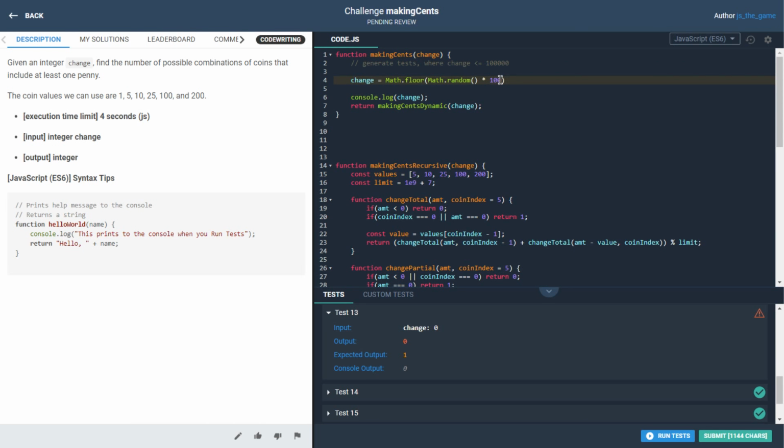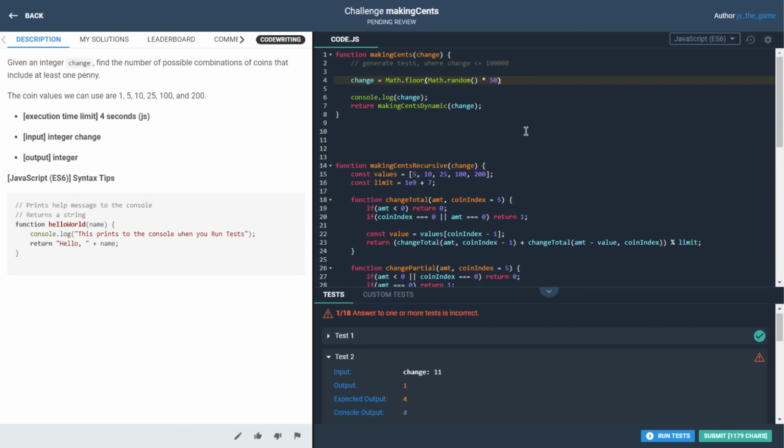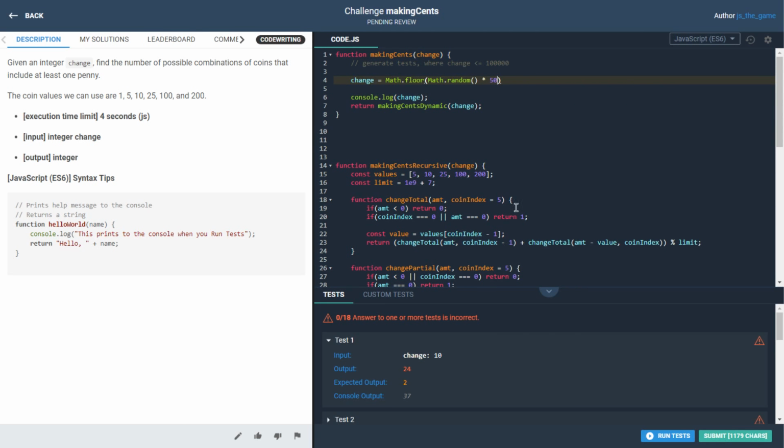So instead, let's just get some others that are multiples of 5. So let's say 20. Actually, maybe 50 would be good for a smaller one, because we could do 2 quarters. Yeah, I think that would be nice. So okay, what's our answer here? Console log change. I didn't mean to make it a randomized value. I meant for it to just be 50. Okay, sorry about that. So 50 and 39.